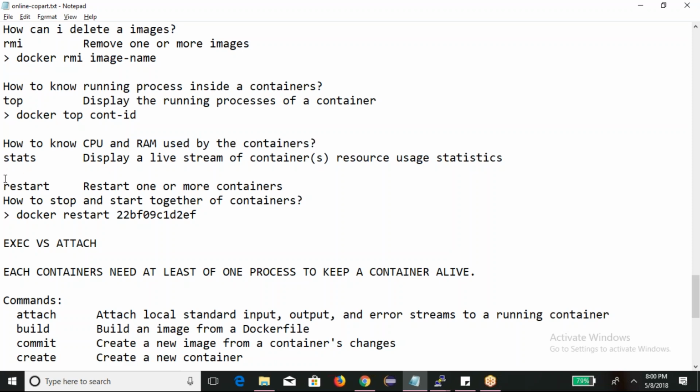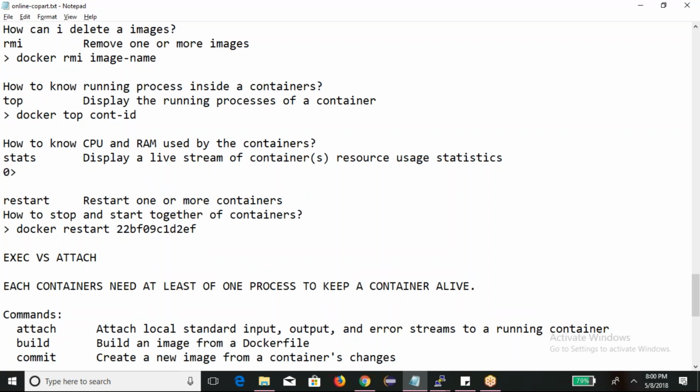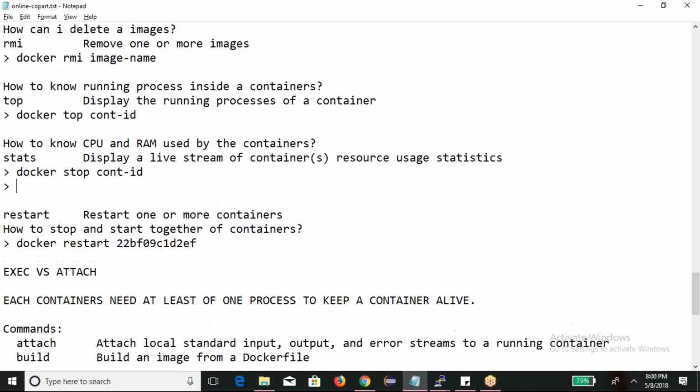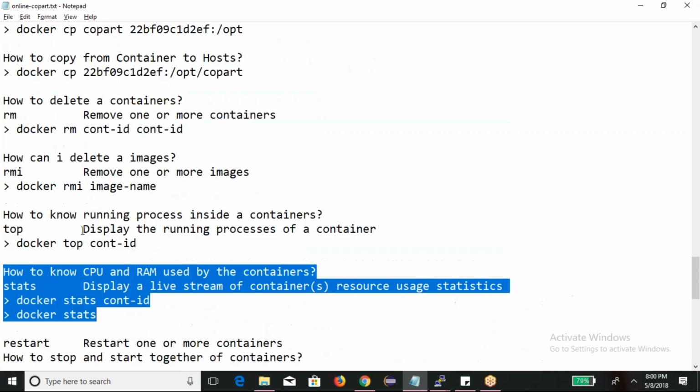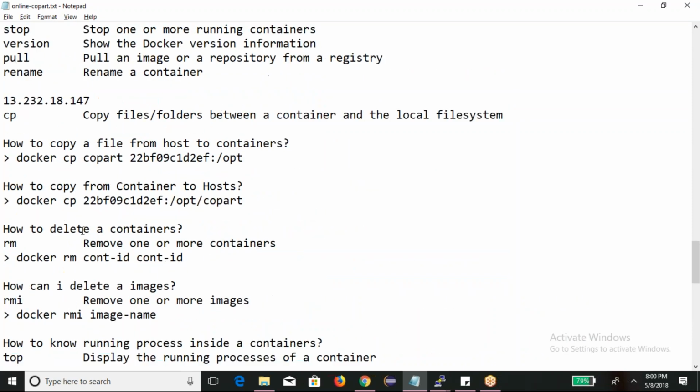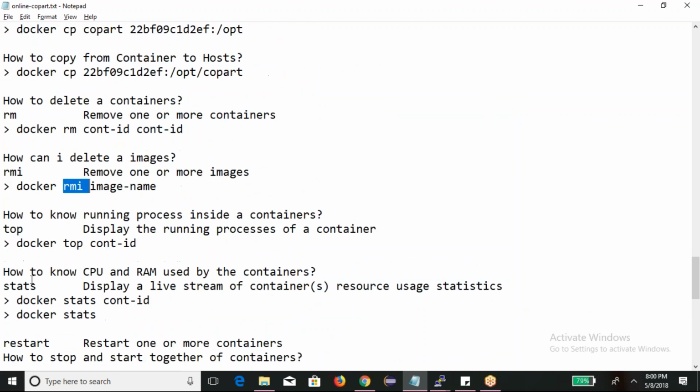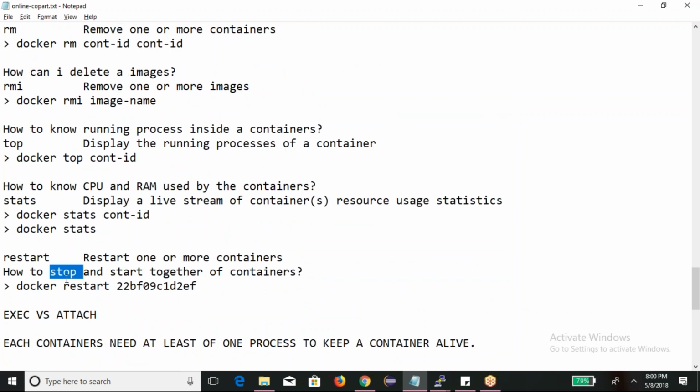The command is docker stats and the container ID, and if you want to know all the containers in consolidated format, then you do only docker stats. Okay, so this is the way. So far we have covered all the container management related commands, which also include cp, rm, rmi, top, stats, and restart also.